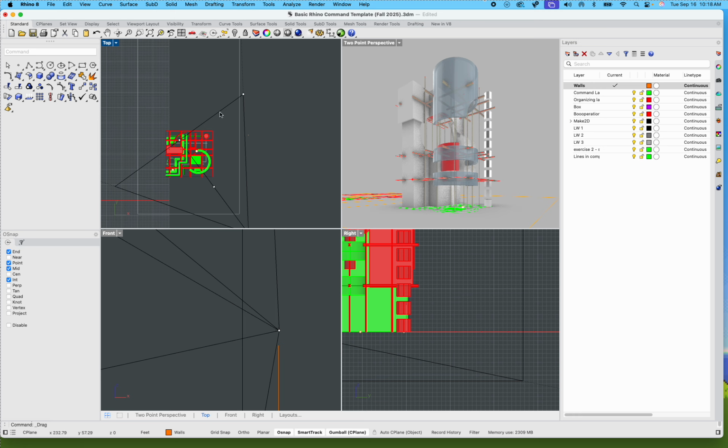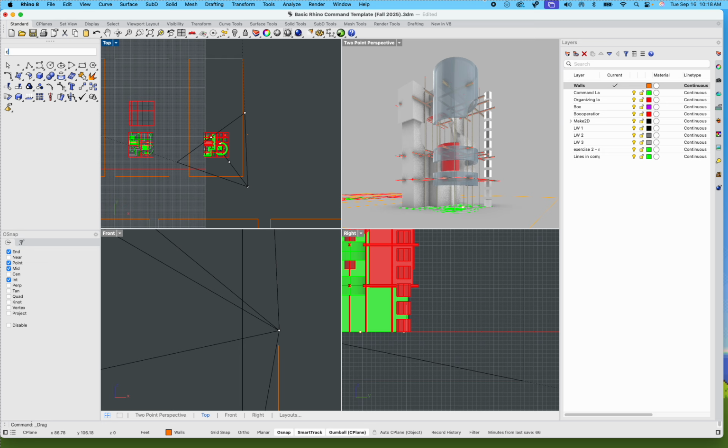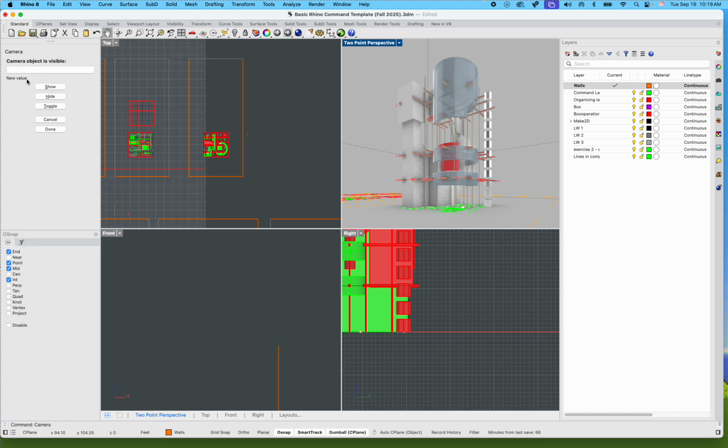That's okay. Another thing that we can do is select the camera itself. So again, sometimes you have to retype in camera. And you can toggle and hide it back as well. Really, funny enough, all three of those buttons do the exact same thing. However, they do them based on the viewport, so do be careful. Some of us will accidentally get a cone facing down, and of course that's the top view, right?